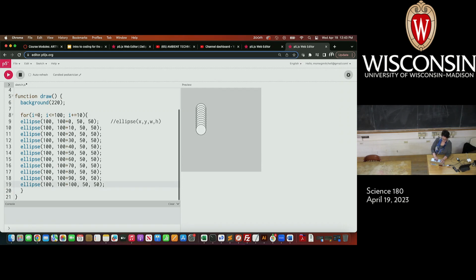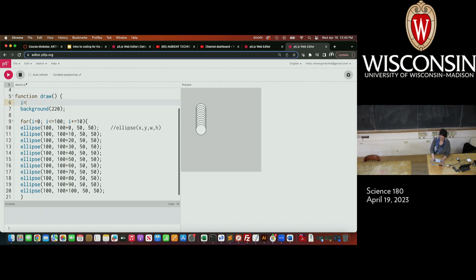So now here, we start with a variable. And this variable happens to be called I. It is basically what some people call an indexing variable. So it's a variable whose only purpose in life is to count and to navigate us through this for loop. This variable you can use within the for loop, but it does not exist outside of the for loop. You can't come over here and say something like I equals blah, blah, blah, because literally I does not exist outside of that for loop.